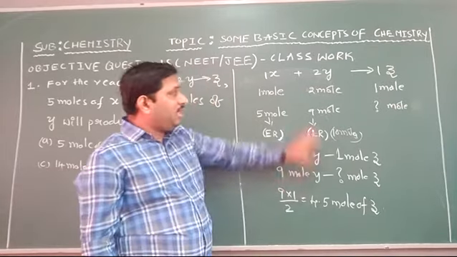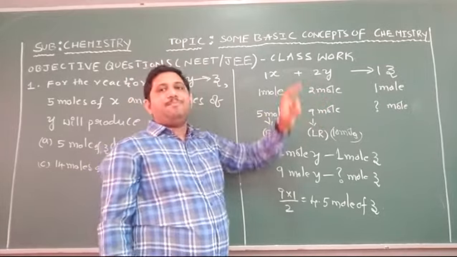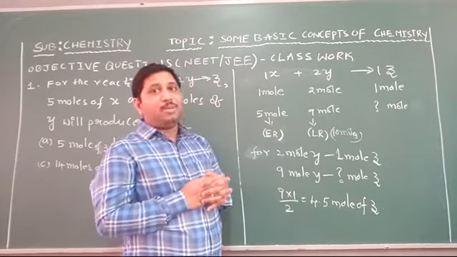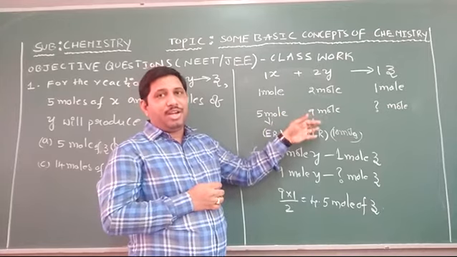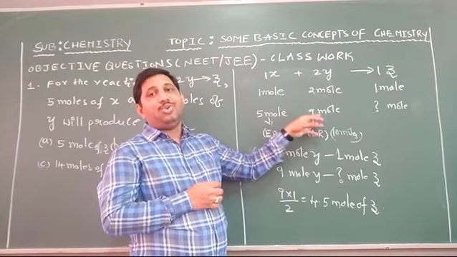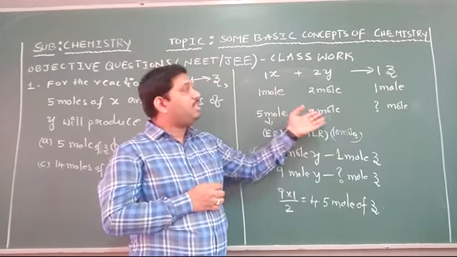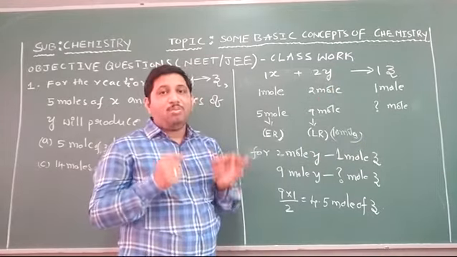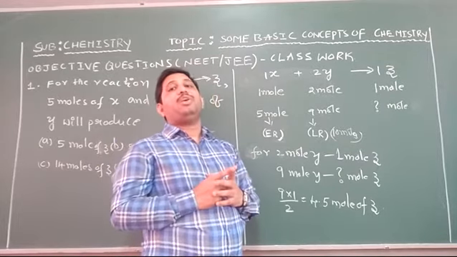Why? Because the limiting reactant is completely consumed. Until the completion of the limiting reactant only, the product is formed. For example, students, if 9 moles of X and 9 moles of Y are present, once the reactant Y is completed, there is no reaction between X and Y. Why? Because Y is completely consumed. Hence, there is no product formation of Z. That is, as long as the reactant Y is present, that much amount of product is formed.